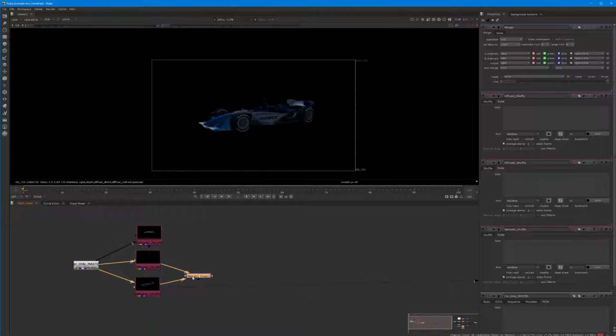Now I'm going to plug this into the viewer, because again, you do not see the result of the merge by default. You only see the result of the merge if you plug it into the viewer. So I selected the merge and hit the 1 key so I can see it. And you can see what's happening is the indirect information is completely covering the direct. They're not blending together at all. It's just the one is covering over the other. That's not what I want.